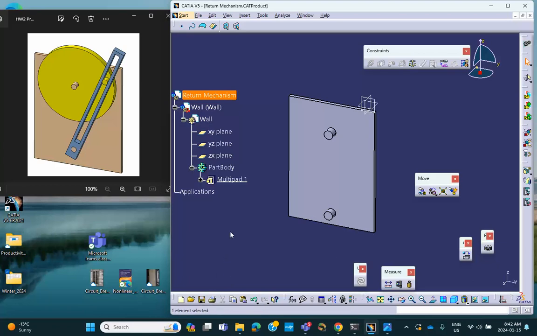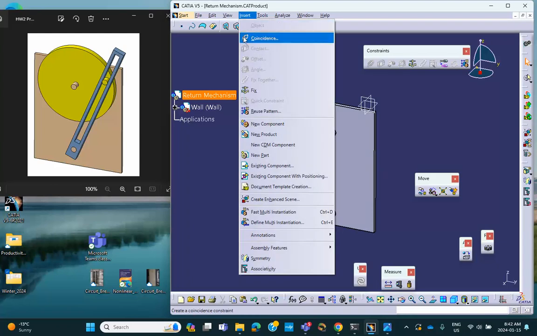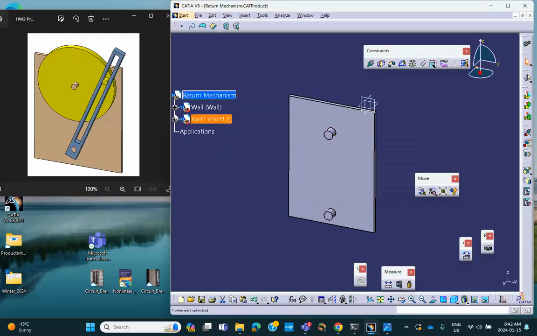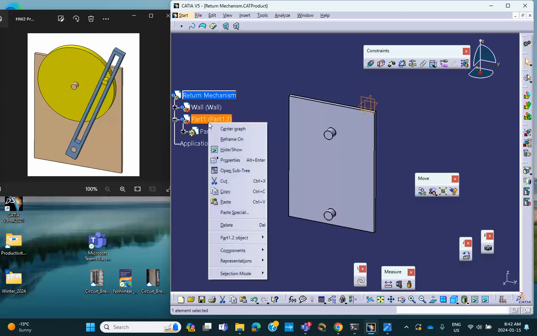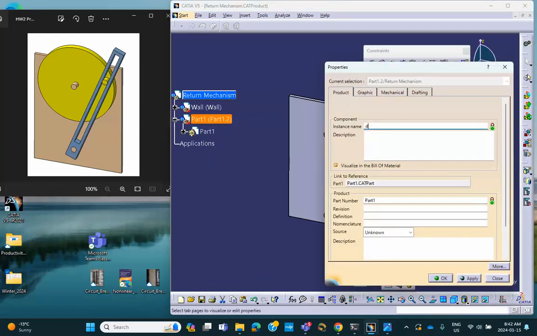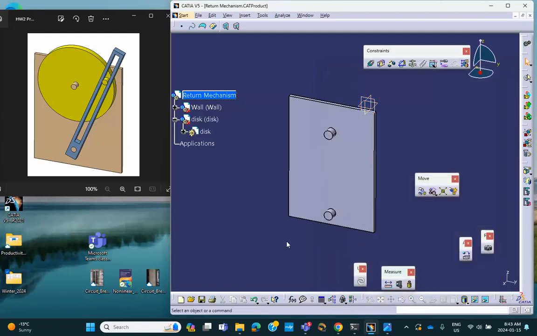All right. Now we're going to insert the disk. New part, call it spinning disk or a disk. I think in the problem statement I called it spinning disk, but it doesn't matter.